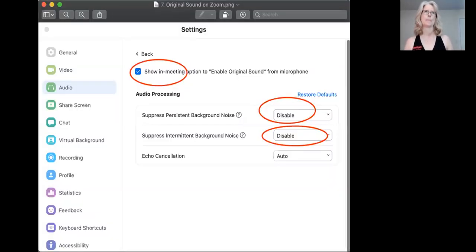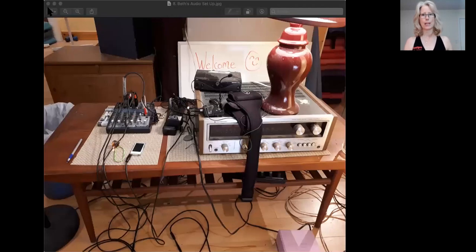From that picture of my setup, I have an external mic and a mixer board, and I run everything through the mixer board and pump it out of massive speakers. This is just my own setup because I have my own studio. It's all old school. I'm an old school teacher, so even the old mic belt there. Then I point the massive speaker that my voice and everything is coming out of right at a podcast mic that's USB'd into the laptop.